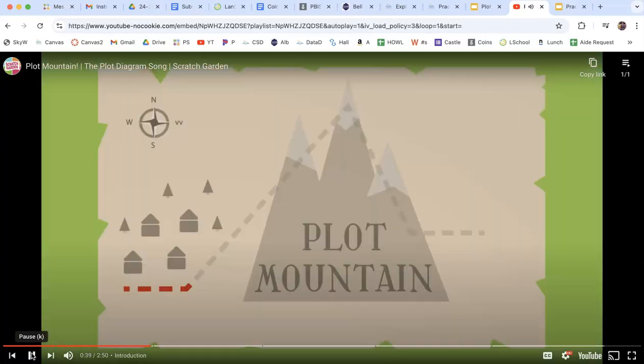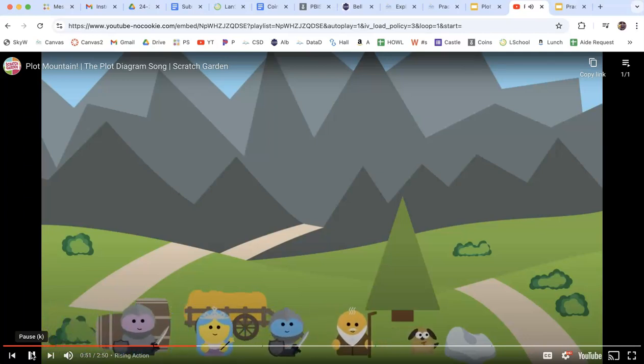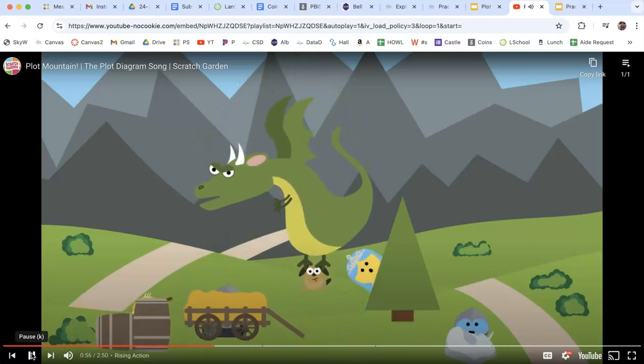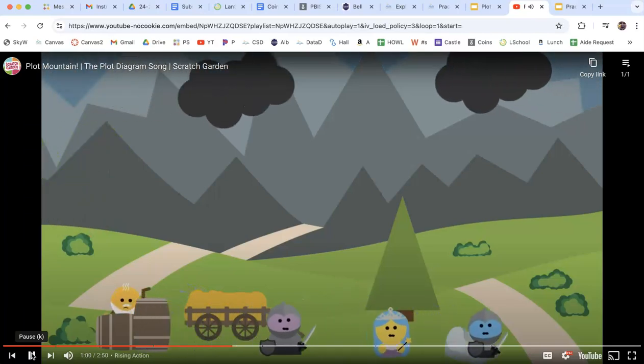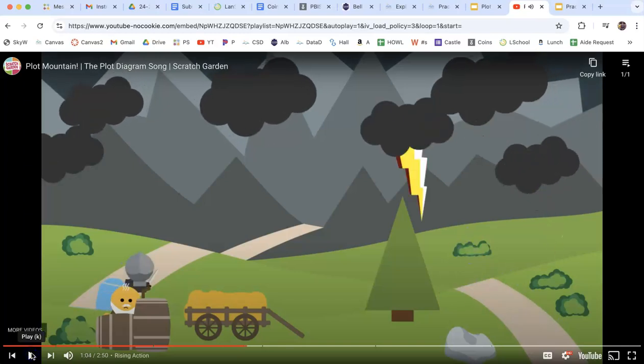At the start of Plot Mountain, you're gonna have to go up. We call this the rising action. And here starts the plot. There's a conflict in the story. You should describe exactly what. Like a character has problems to work through with themselves or the world. What should they do? Or maybe there's a big argument or some dramatic natural event some way up Plot Mountain. Woohoo, we have a problem! The dog got kidnapped by the evil dragon, so we need a conflict, we need a problem to make a story keep going.